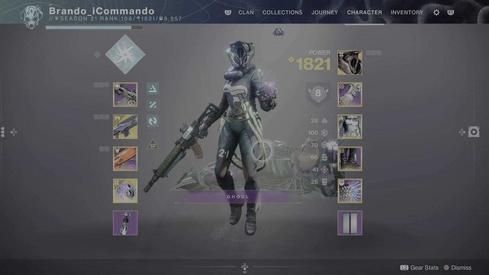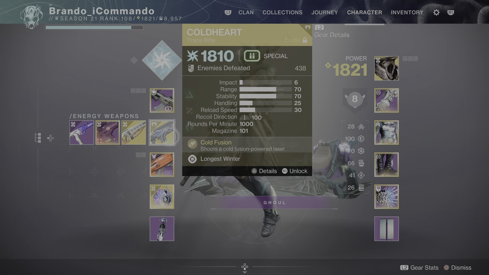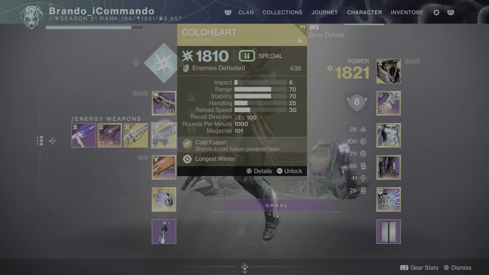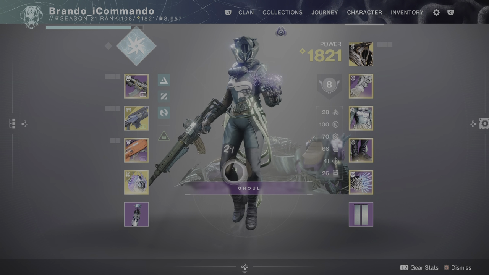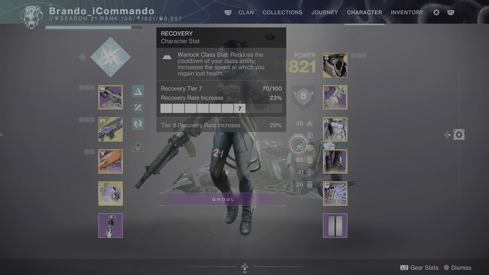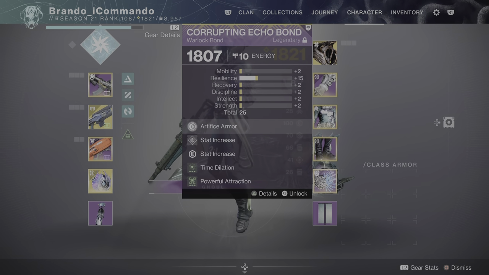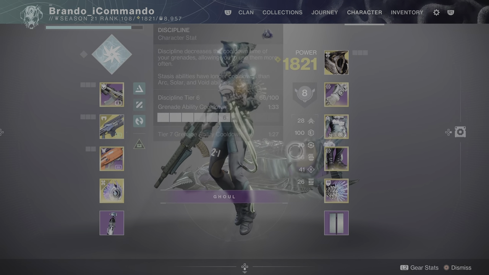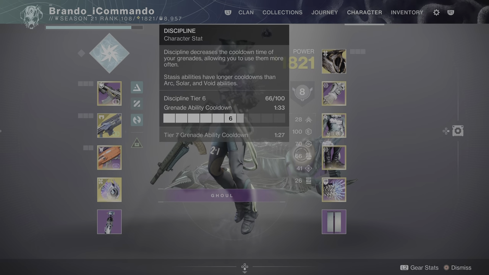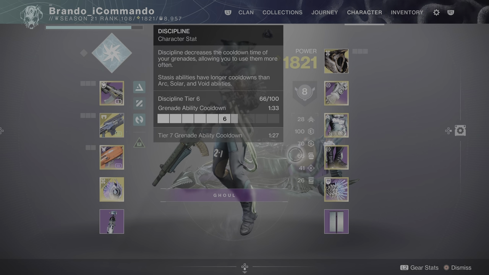So yeah, guys, with this build, you will do really good, and you can consistently, I would say like 95% of the time, be using the Cold Heart basically as a primary. So it is awesome. Now, if I was to get really picky with this build, which I usually don't play on the Warlock, that's why I don't have any Artifice, with the exception of the Warlock Bond. But if I really need to get better rolls, I can go for triple 100s, get the 100 recovery and 100 discipline, and that would really make this build nice.